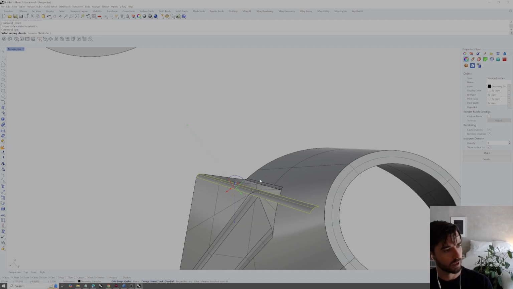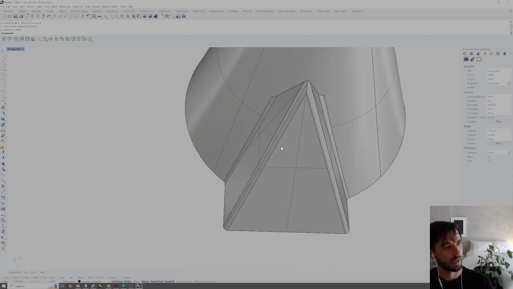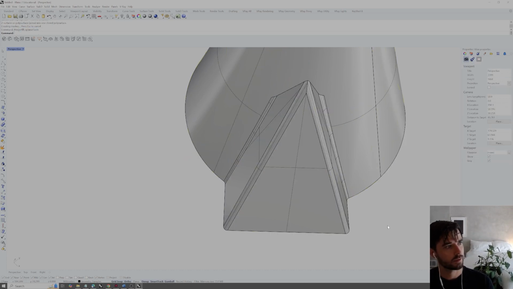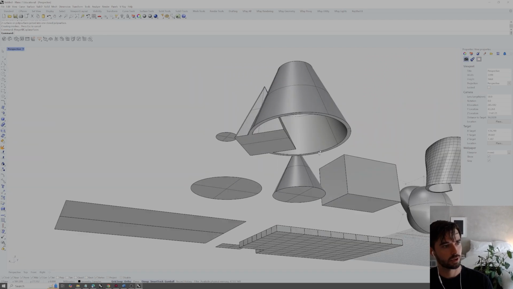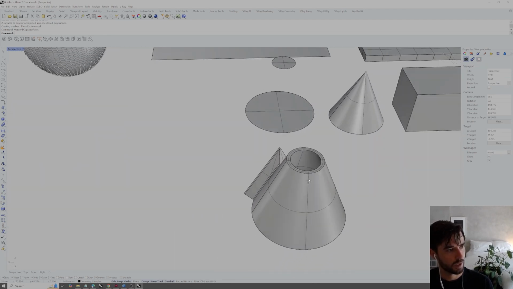It's asking for the cutting objects. This time we're going to cut the radius object with our base geometry. Now we can select the part we don't need, and now we just need to join these back together. When we're done, we always want to clean it up with a merge all coplanar faces. We want to just check and make sure that these are cleanly joined together.